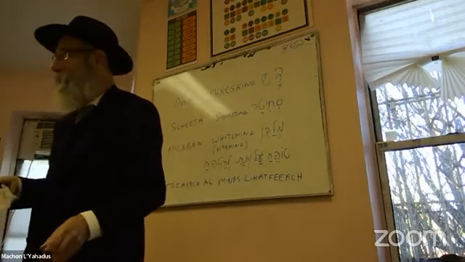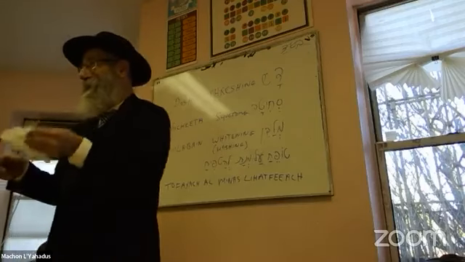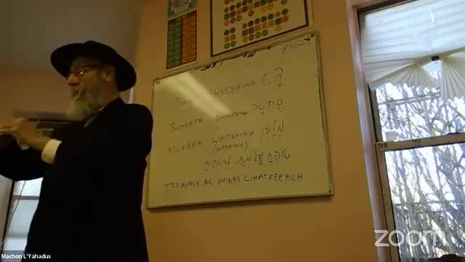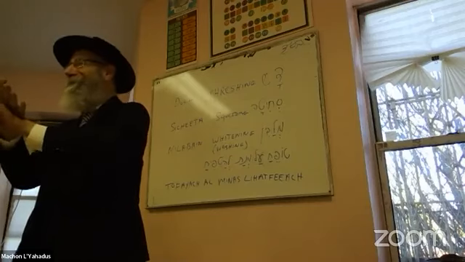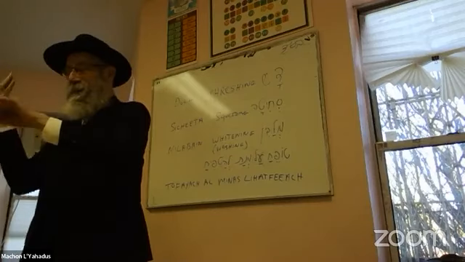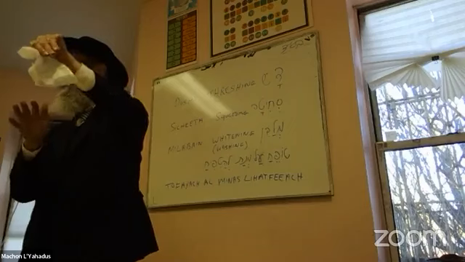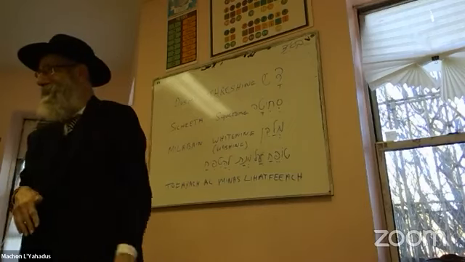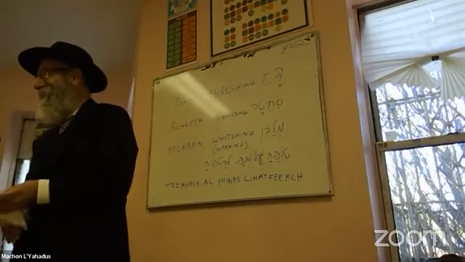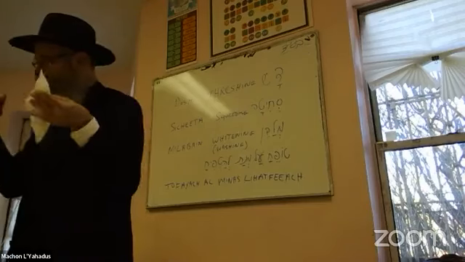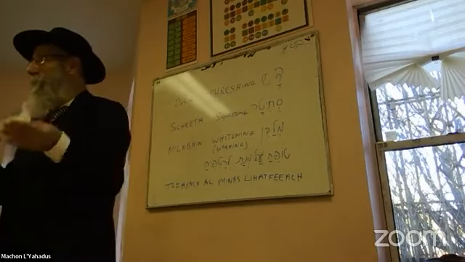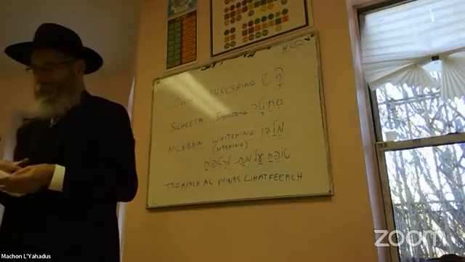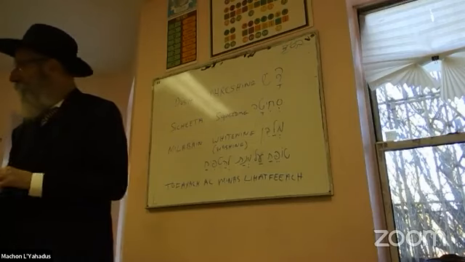We're going to do a kli shlishi. Okay, this is number 1. This is number 2. This is number 3. If this is dry, then this is not wet. And you're allowed to test it on Shabbos. But we have to know the principle beforehand, so we'll be able to identify this.